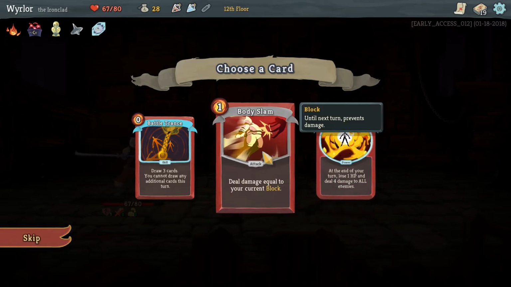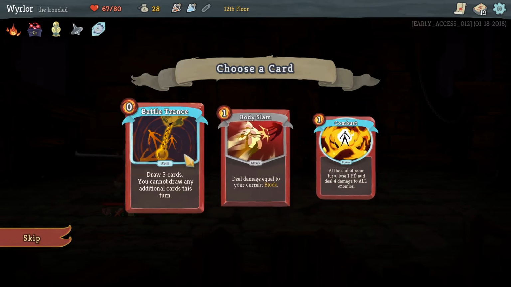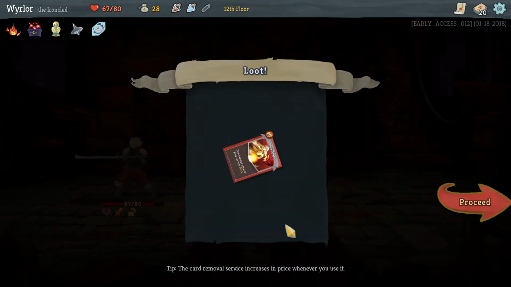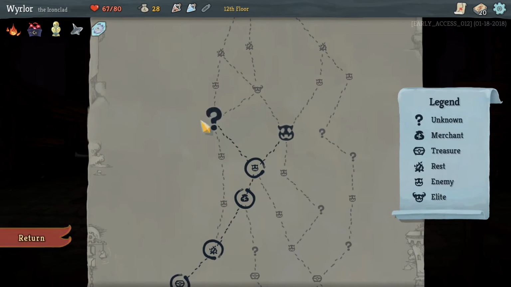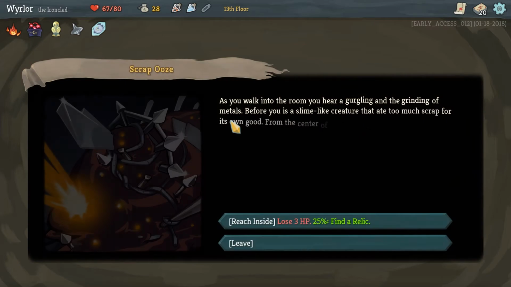I don't like Combust right now. I think we might like it in the future, though, because 4 damage doesn't seem like a whole lot. But I do like Body Slam because I know there are some really high block cards. So I think we go with Body Slam. And I think we head over to this question mark and hope it's, yeah, not an elite.